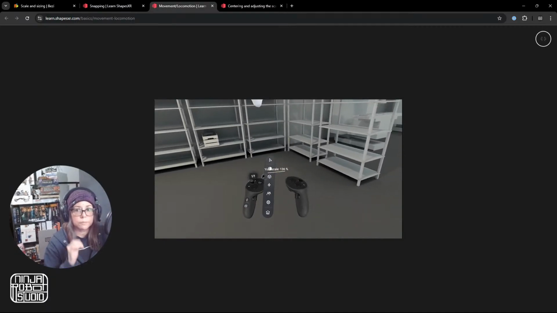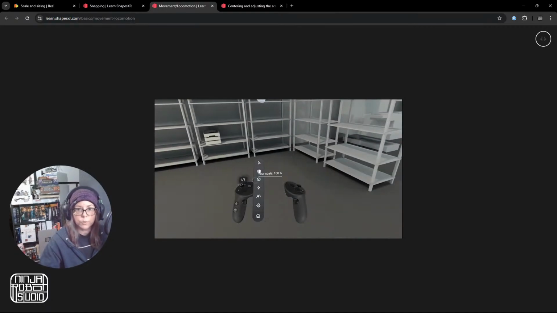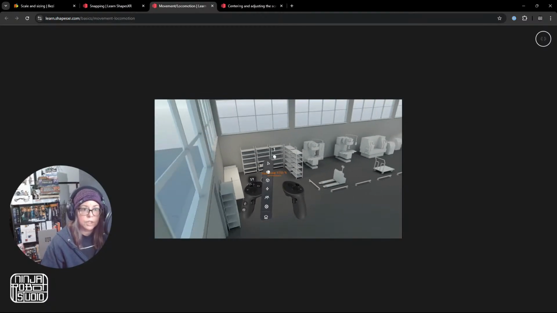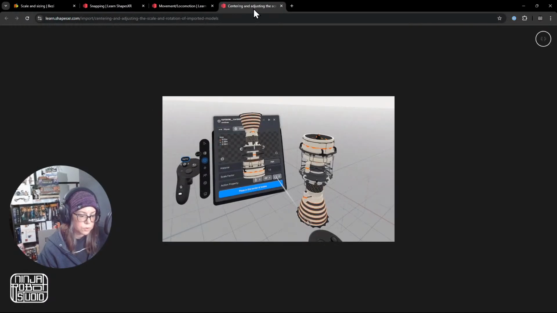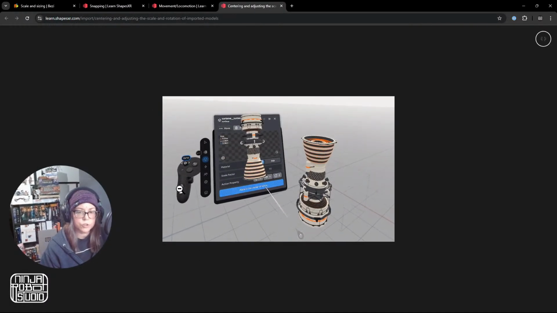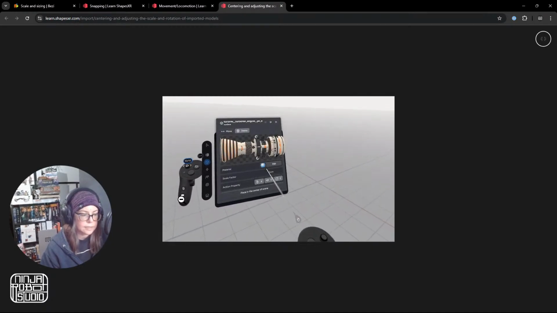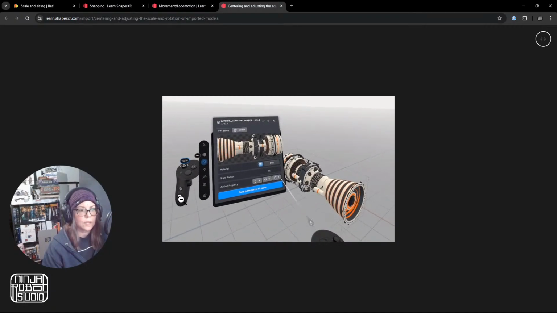Even cooler about Shapes is that you can use pass-through with Shapes with your Quest to see the actual world and use it as a scale reference. But again, you have to make sure that your scale's at 100% and you turn on pass-through. And you can turn on pass-through if you look at the left controller, your non-dominant hand controller. You'll see the bottom button down here, it says MR on it. And that's how you switch to pass-through so that you can see the world and the digital objects that you're creating.